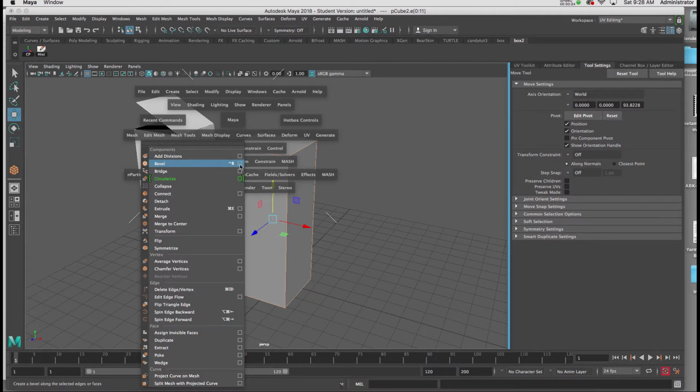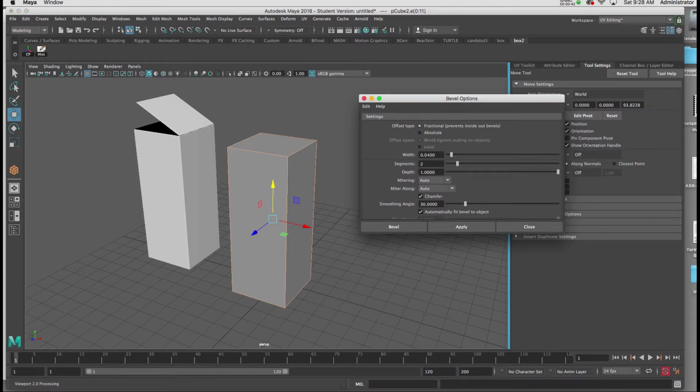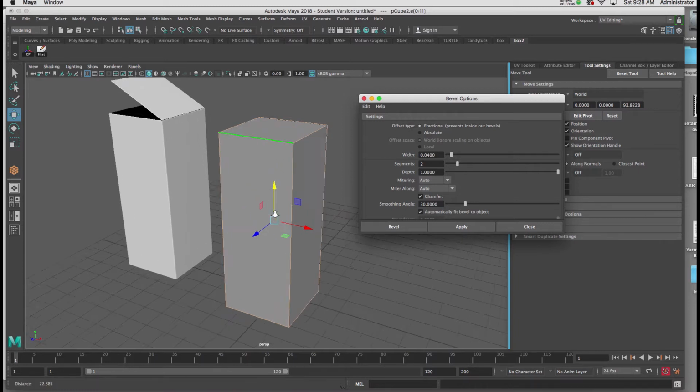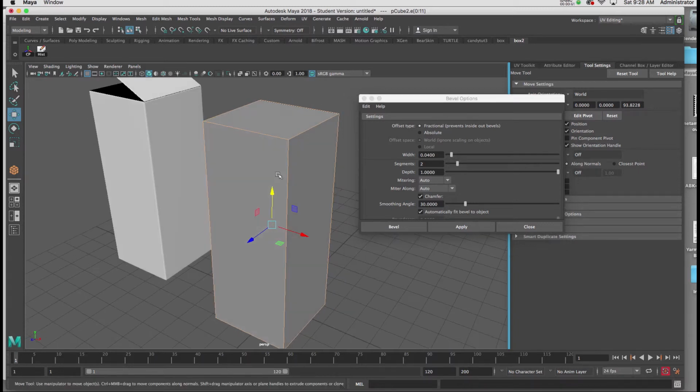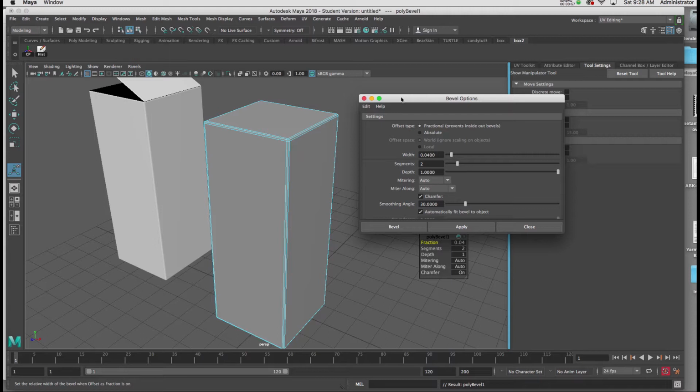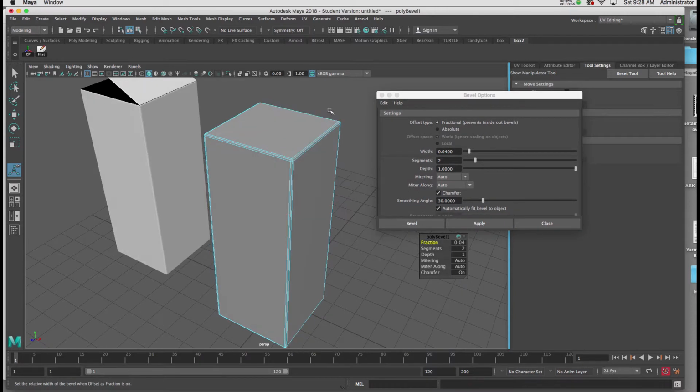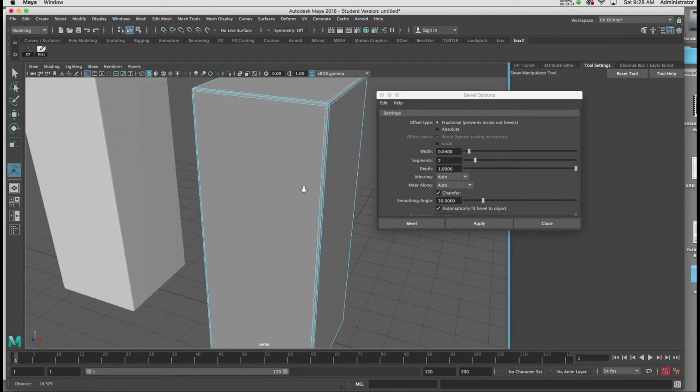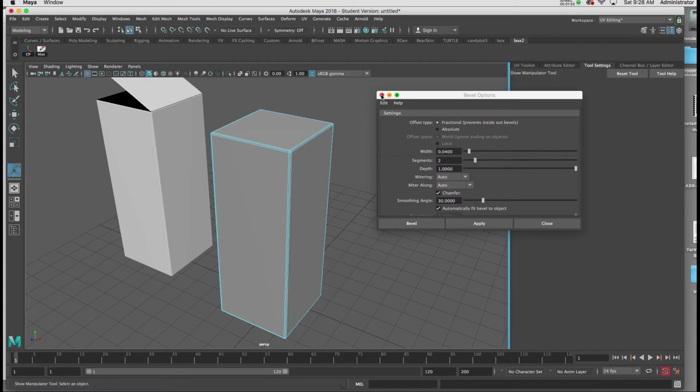All the attributes can be reached by clicking on the white box at the far end of the menu. And in here, the width would be the distance, and the segments are the lines that would appear on either side of the original edges to give us that creased look. Now for this, I've set it at 0.04 for the width and the segments of 2. And you can see now we've got something that is starting to resemble perhaps a box of creased cardboard.